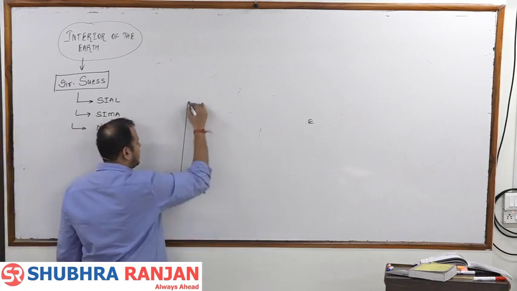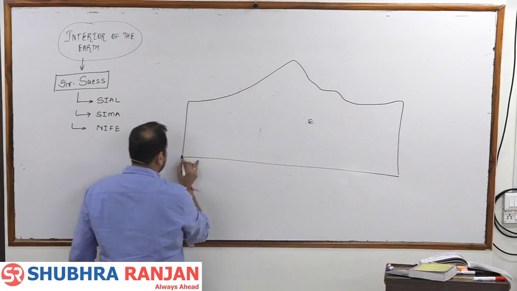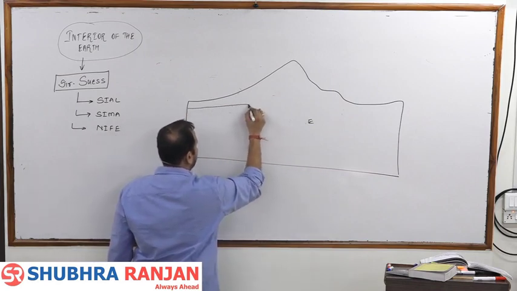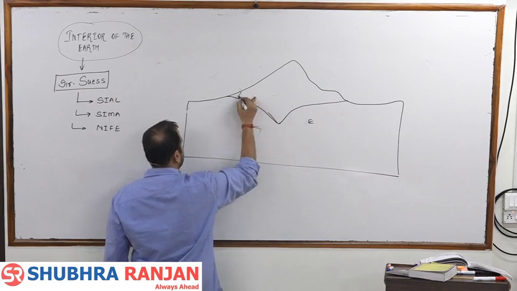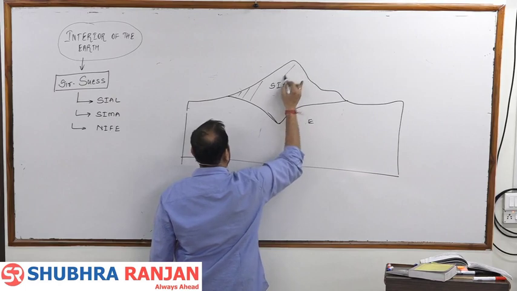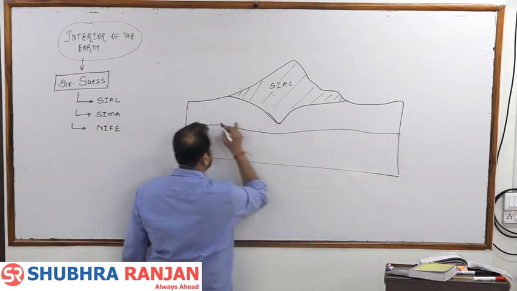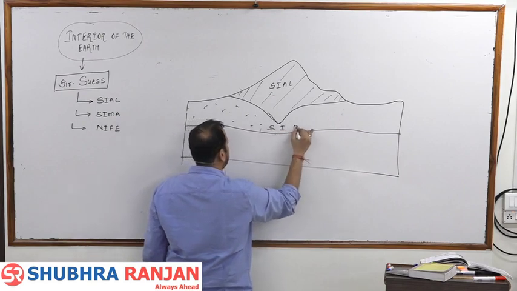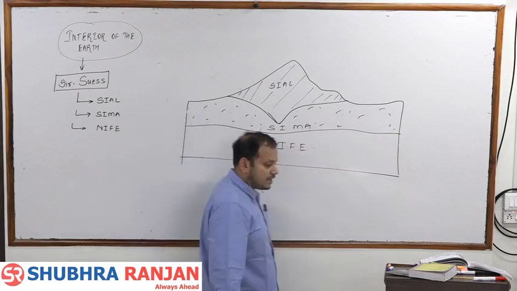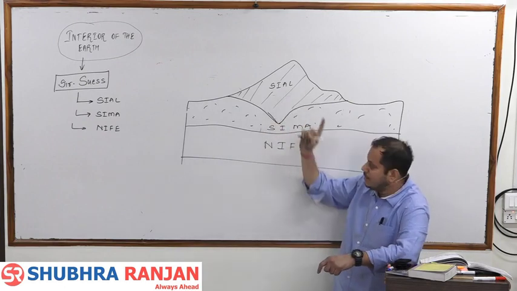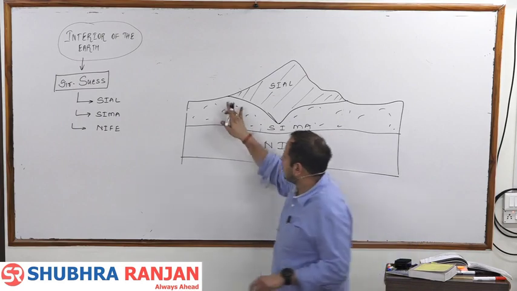What is Sial? So he took the earth and he said the uppermost layer is made up of Sial and it consists of the mountains, etc., and it consists of the continents. The Sial is floating on the Sima. So this is the Sial layer. And it is floating on the Sima. And this is the Sima layer. And उसके नीचे was the next layer, that is the Nife. Why Sial? Because most of the mineral present was silica and aluminum. Why Sima? Silica and magnesium. Why Nife? Nickel and iron. These are the three layers of the interior of the earth, and you draw this diagram.